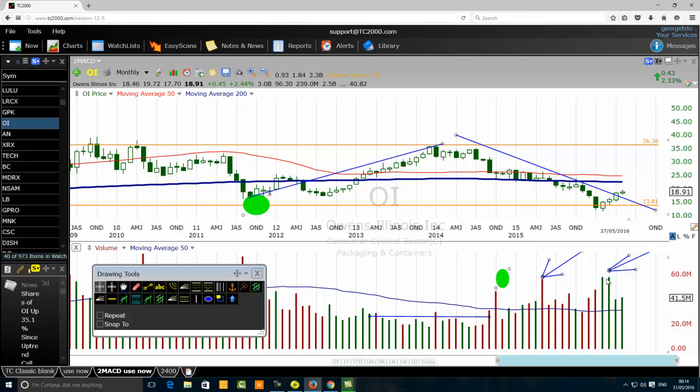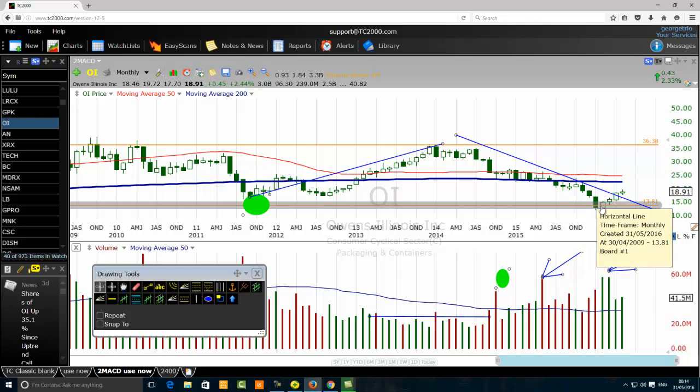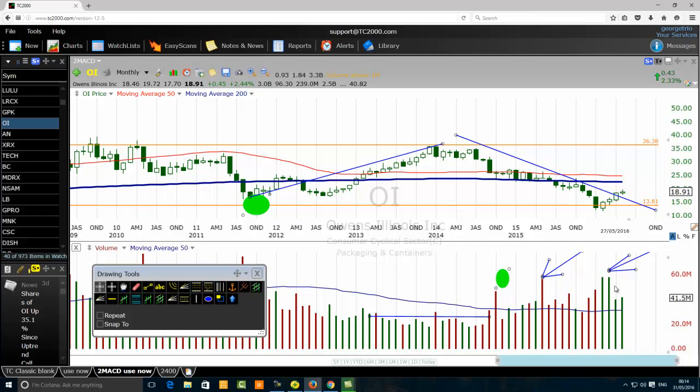It looks bearish because the price is below the moving average 200. Most traders will think that it's bearish. But if you pay attention to the price, after the surge in trading volume, the price did not go below this low. So in order to confirm that this is a bearish stock volume signal or a bearish stock volume trading setup, the price must form a new lower low below this prior low. As you can see, after this low, the price did not display a new lower low.